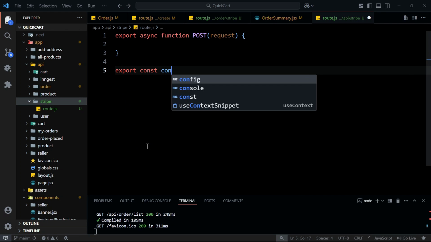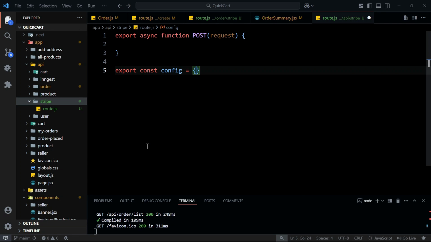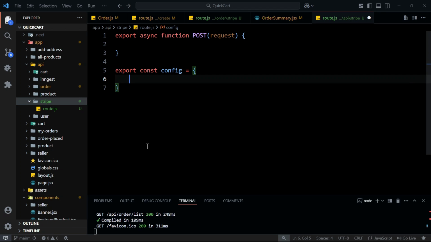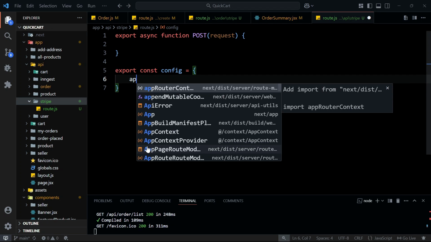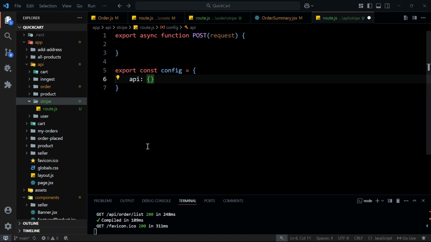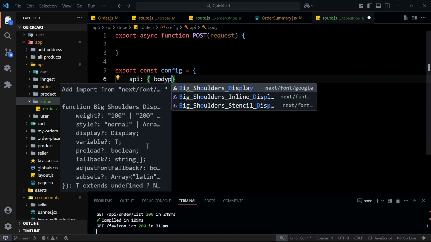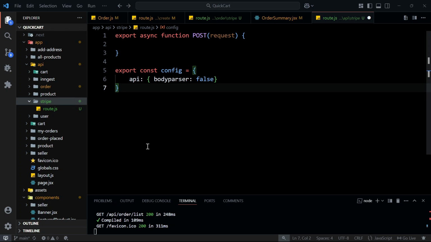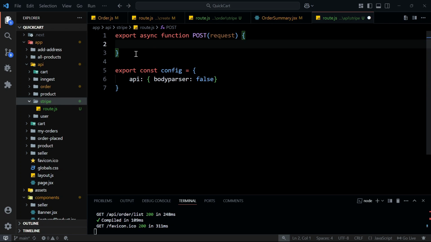We will add one config. So just add const config equal to one object. And in this object, we will add the property that is api. And in this api, we will add bodyParser false. So after exporting this config from this file, when we receive any request in this POST method, then the request will not be parsed. Now we will create the rest of the POST function.